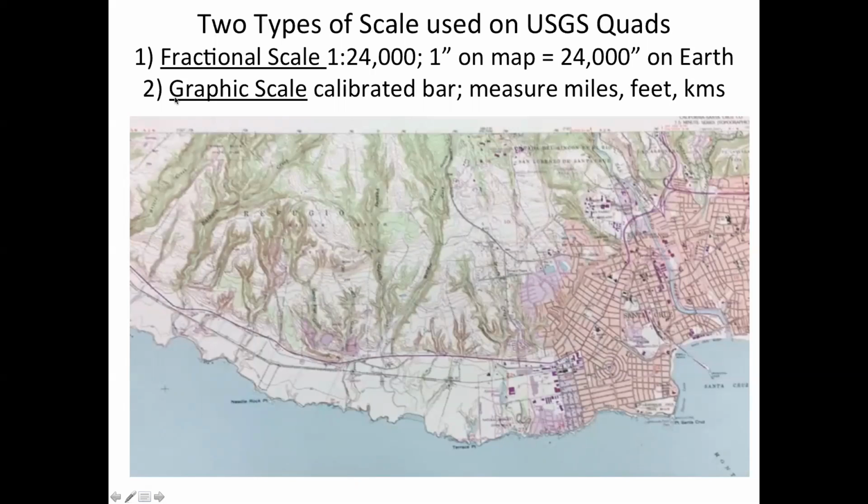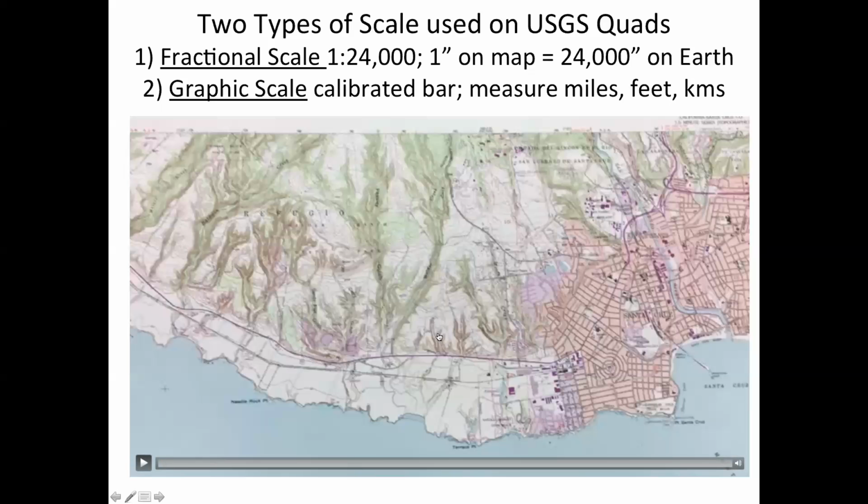The other scale that the USGS includes is called a graphic scale. These are calibrated bars, and they're actually kind of like a ruler that appears at the bottom of the map, so that you could measure a distance between two different features and then come down to the calibrated bars.